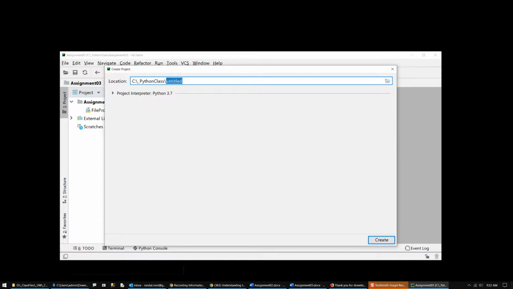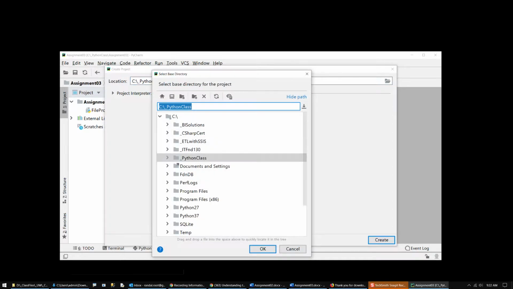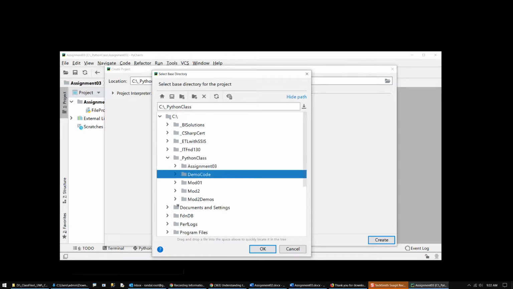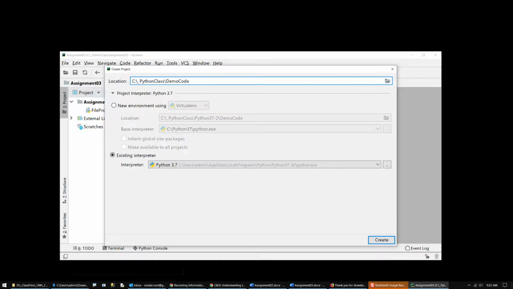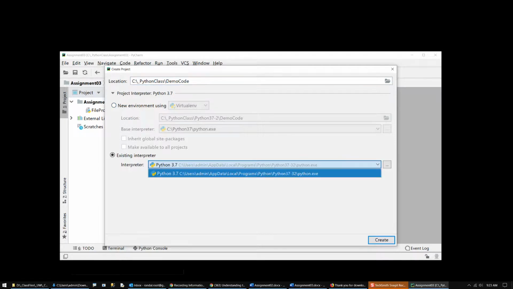Now a project is a folder where you're going to put your Python files. So you can navigate to a particular folder, choose the folder you want to work with, like demo code, and then you can choose the interpreter that it's going to use to run the Python files you put in this folder. If a Python installation is on your machine, you've already installed it, you can just point to that.